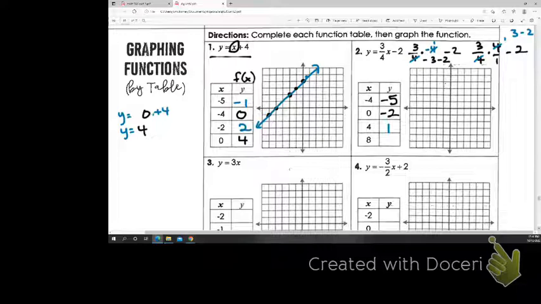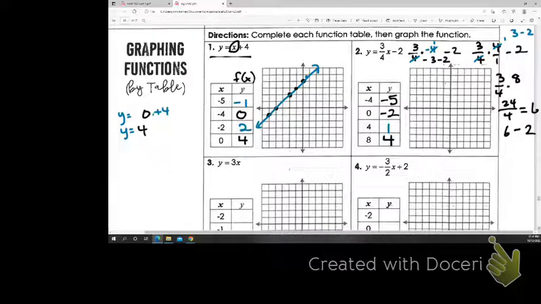And then if I want to do 3/4 of 8, if you don't like the way canceling works or looks, you can multiply across and divide by the bottom. 3 times 8 is 24. 24 divided by 4 is 6. Don't forget, we still need to subtract 2. 6 subtract 2 is 4.